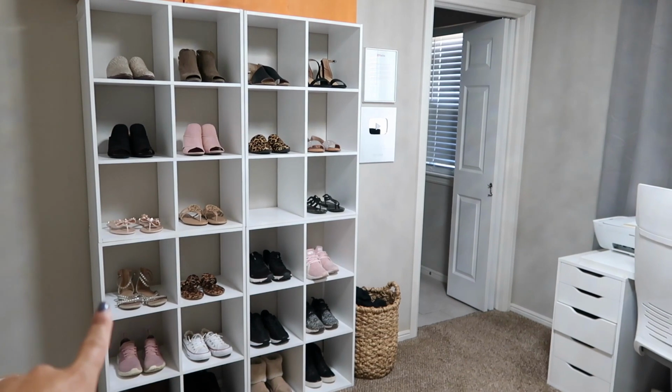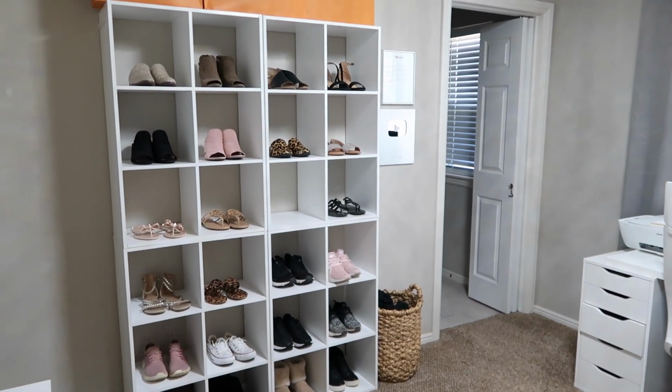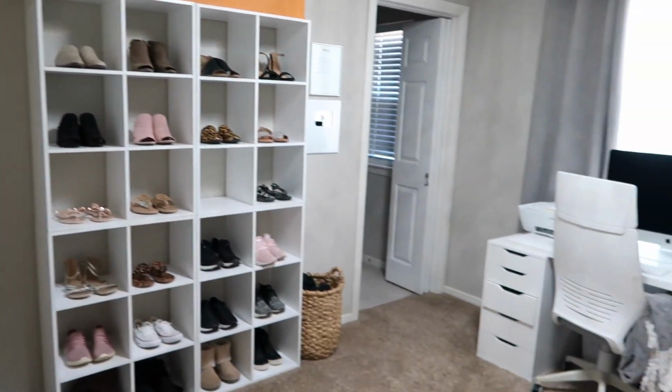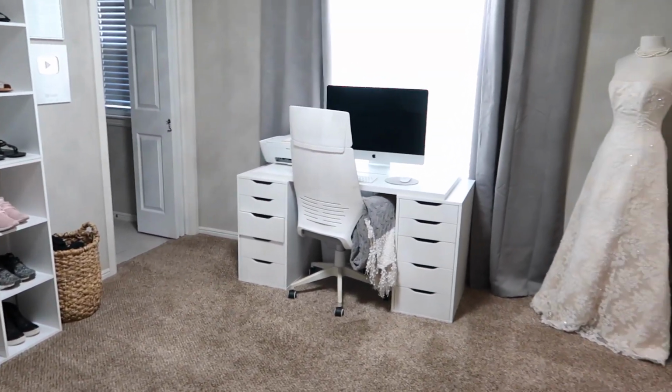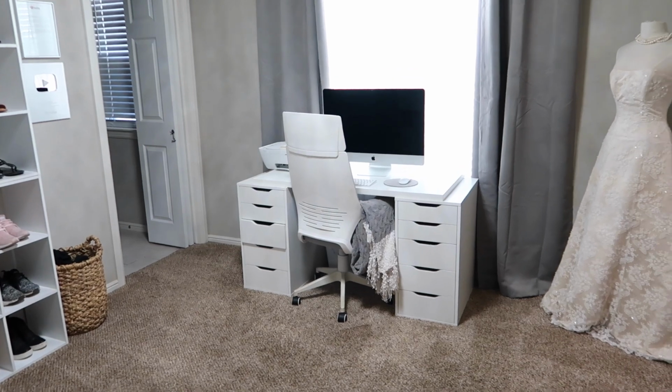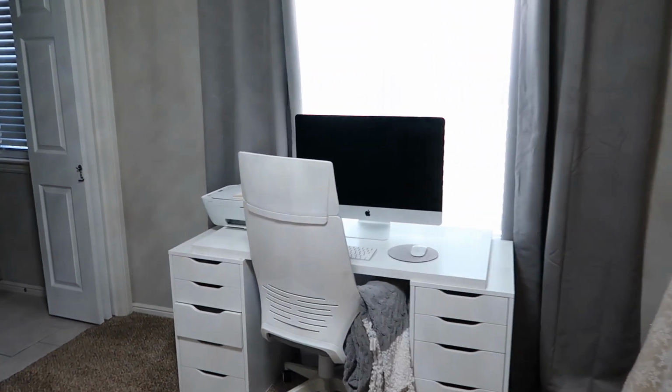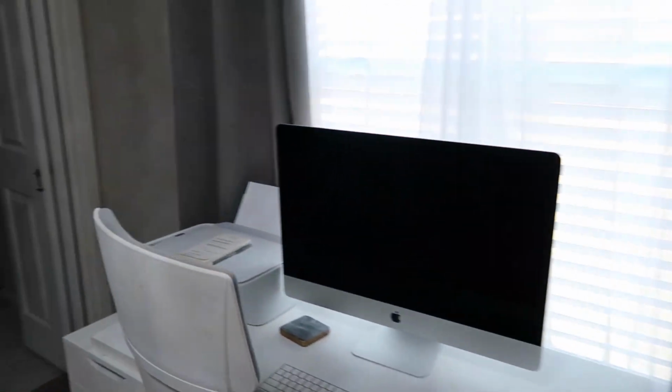This only works in here because it's a beauty room. I could not stare at that. Like, that's too busy for me for a room to sleep in. I just like it kind of on display here. And this can't be like a playroom, like an all-purpose room. When I'm editing, I need silence. Like, I need to shut the door and get it done. So eventually I might have to move his desk in here.